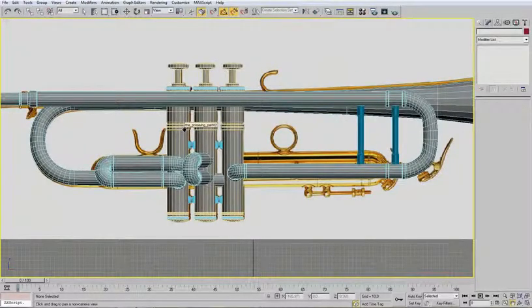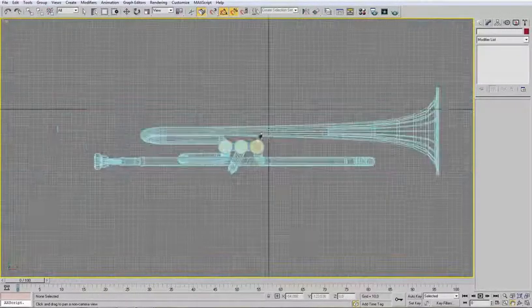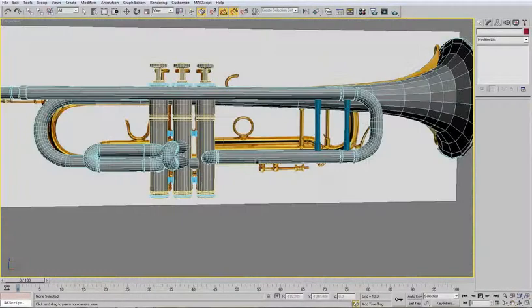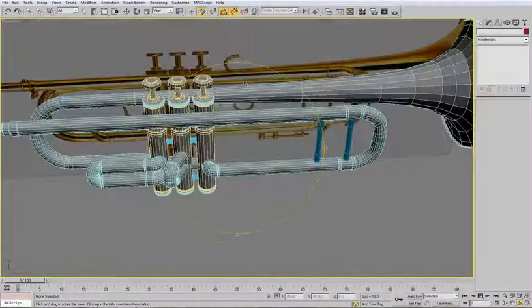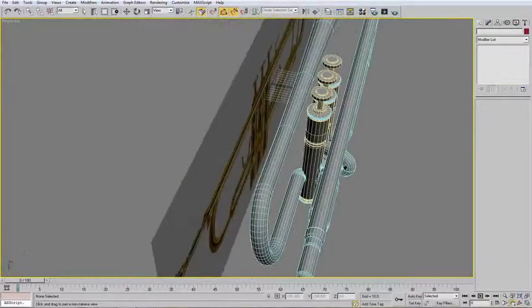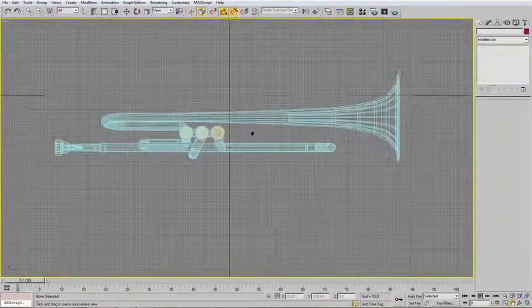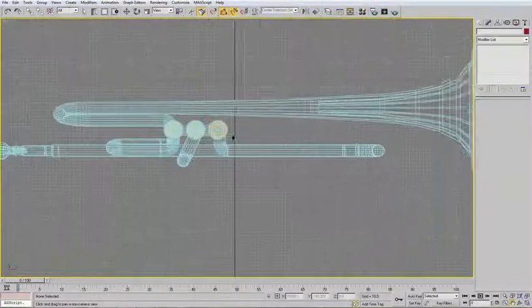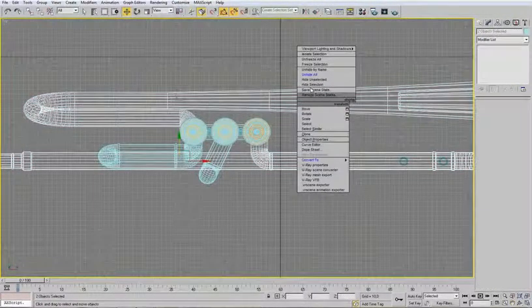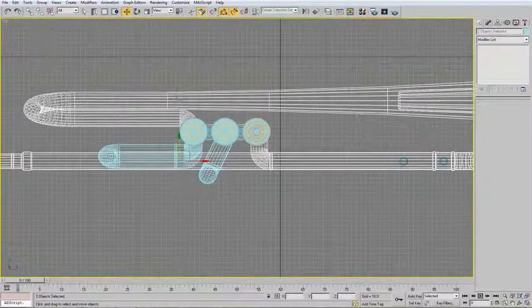Okay. Now, the detail which you don't see, let's go to the top, is somewhere here. It's some connection between two parts, just like a piece of metal, like here and here. I'm going to create this now, and we will see. So, let's go to the top. I think I will just keep this and this and this. And so, hide selection, hide unselected.